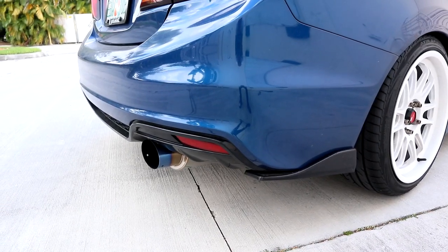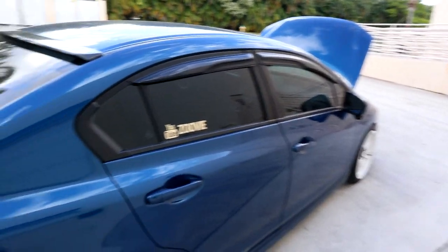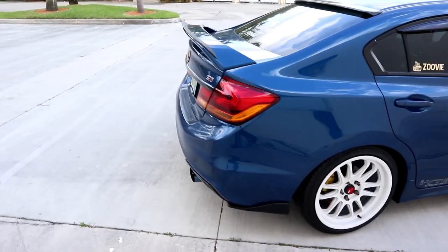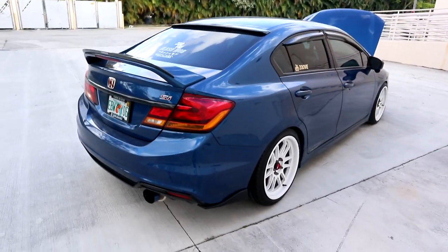For my exhaust setup, I run a pseudo full exhaust that goes all the way to the stock downpipe, and it sounds nice, sounds deep, sounds throaty. Can't really complain for the price that I bought it for. And yeah, man, here's a sound clip right now.